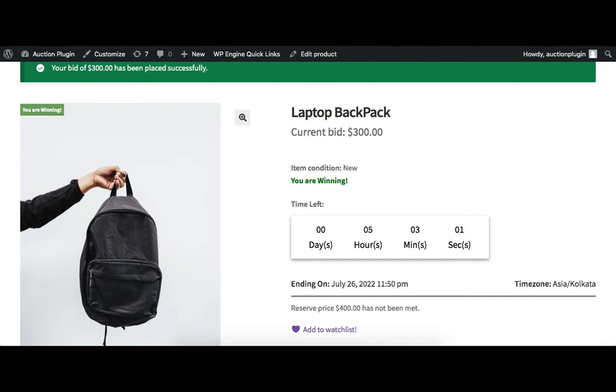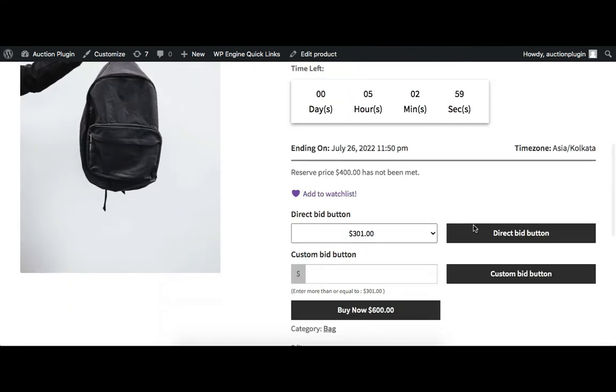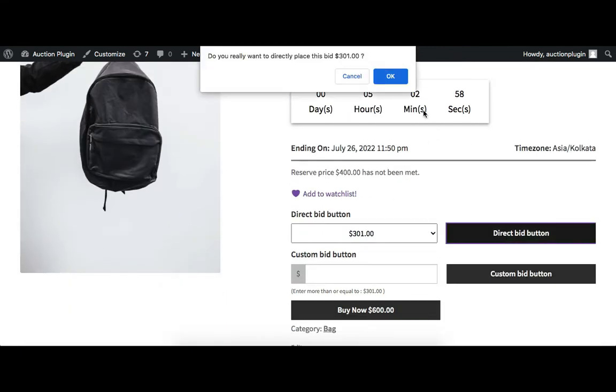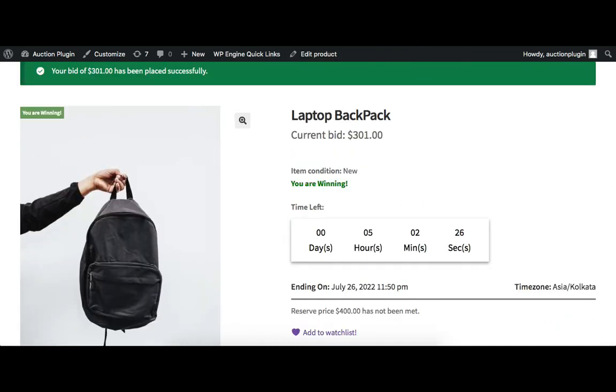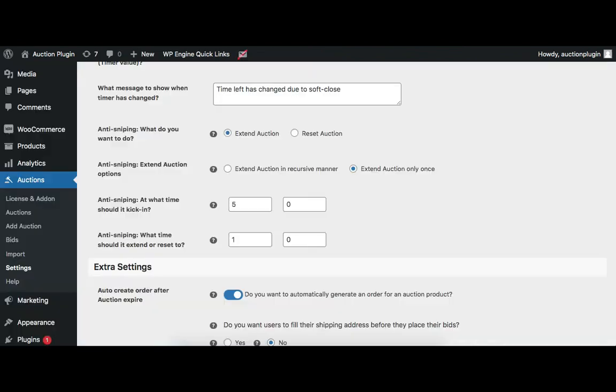Now let's place a bid again. Now you can see that the timer did not extend because we have selected the extend option only once. So timer will extend only one time.